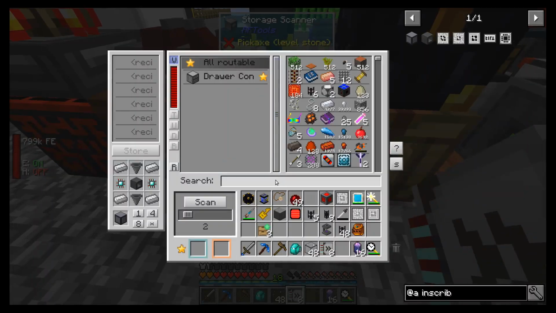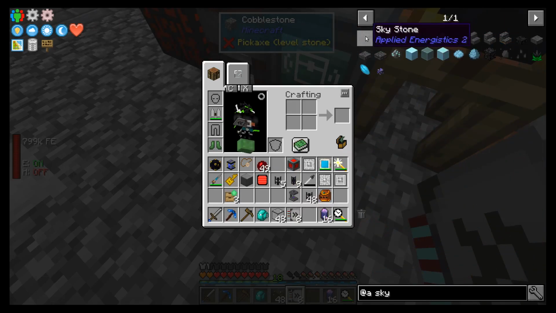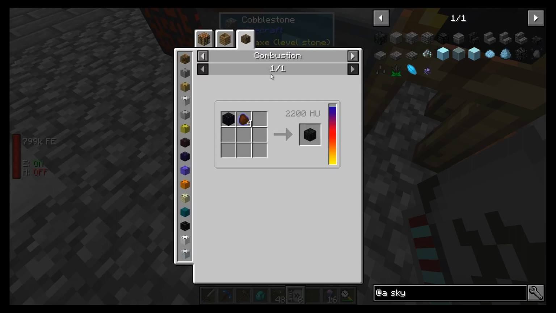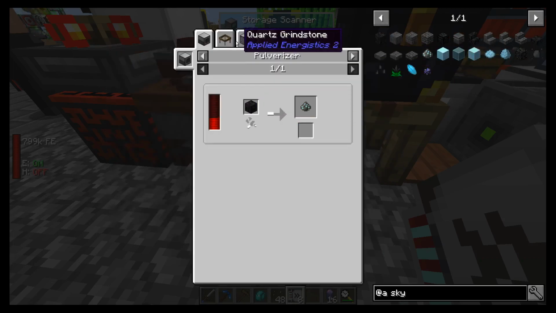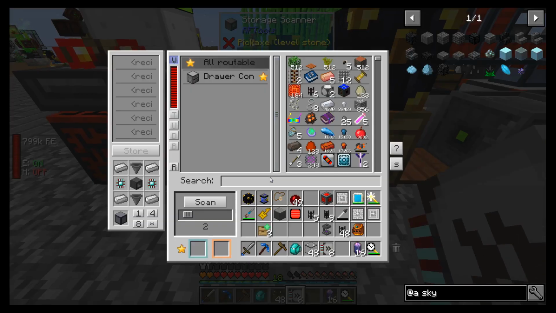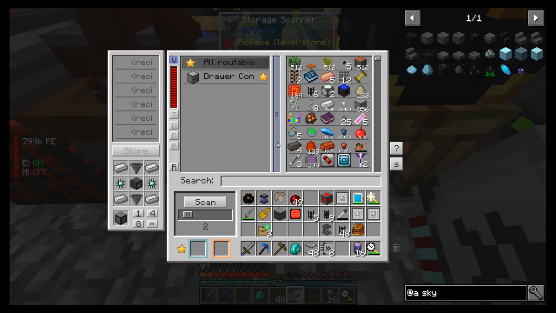I'm going to take the cards. I mean... How hard is skystone to make? So, skystone dust in the stone lava barrel or alchemical coal and obsidian. So, skystone dust. We can sieve for it. So, we don't have any. But we can make it.